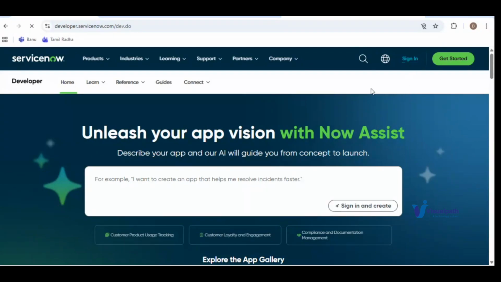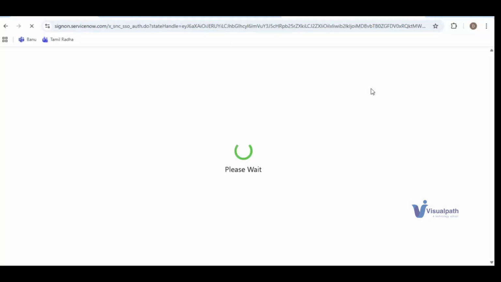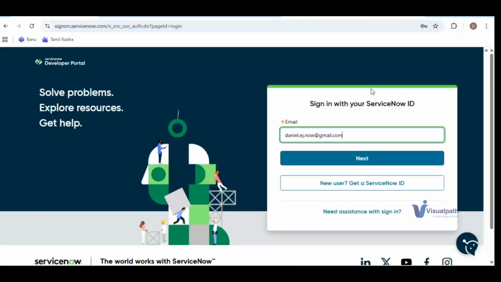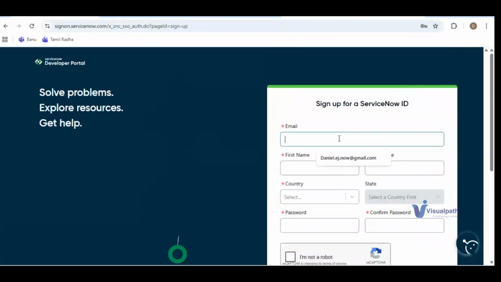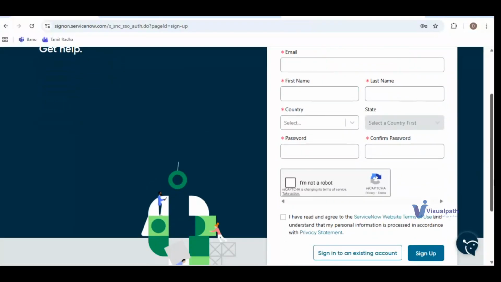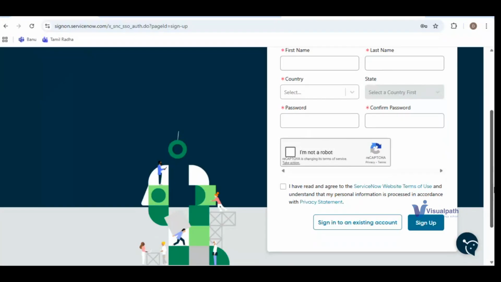Click on sign in. If you are a new user, click on new user. Give your details, email, first name, last name, password, select it, agree to it, and sign up.